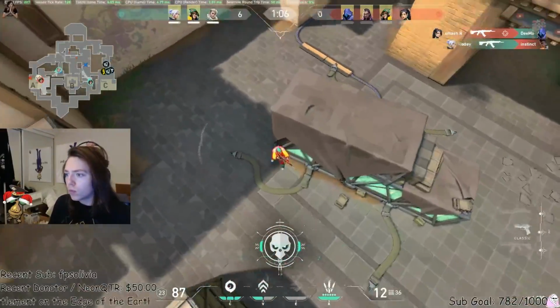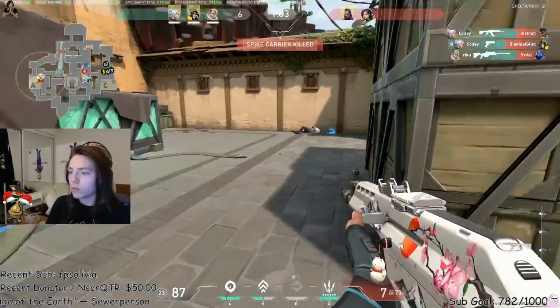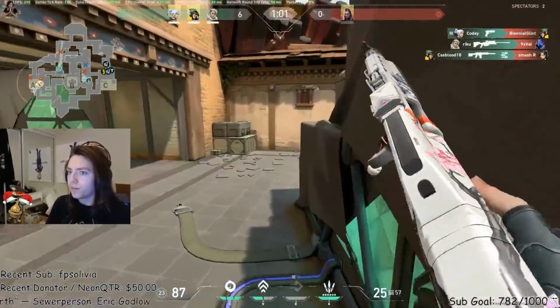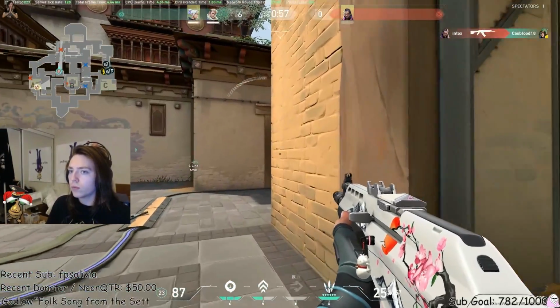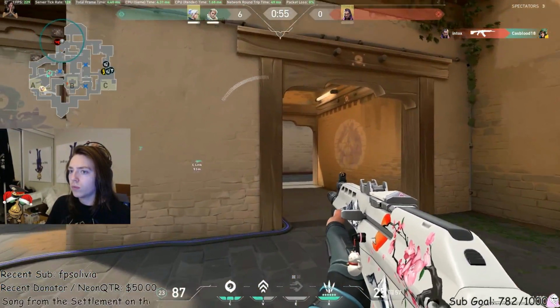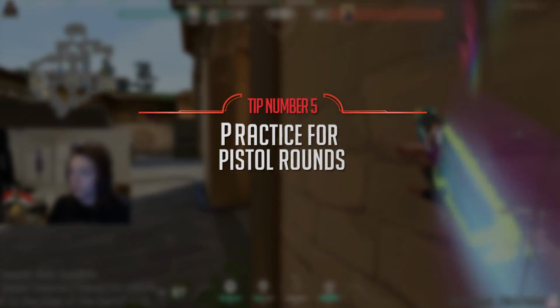A lot of times you'll be opping or you'll be challenging someone, and it's much better to whip out your classic pistol and get guaranteed damage on the table rather than try to reload your gun and give the enemy an opportunity to make a play on you. This also means putting extra practice in specifically the classic pistol, which goes directly into our next tip: put extra practice in the pistol round.